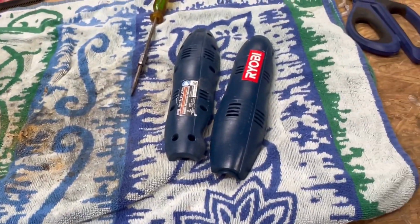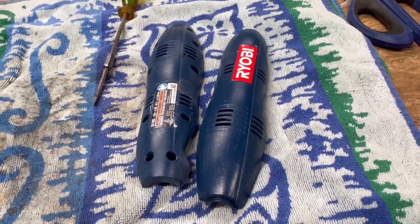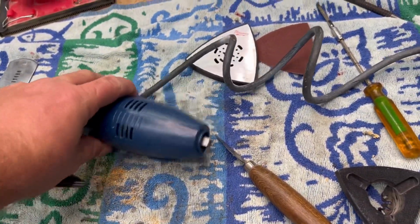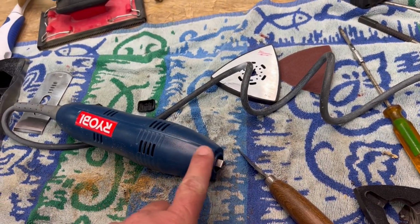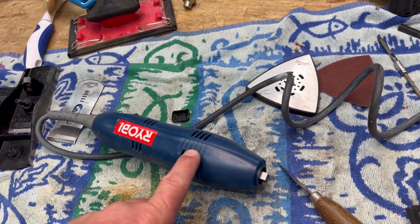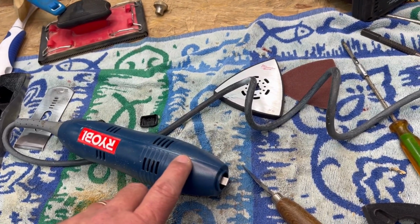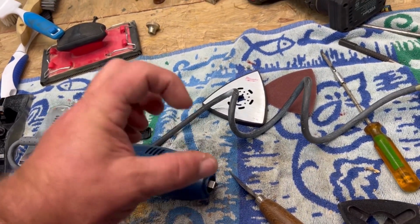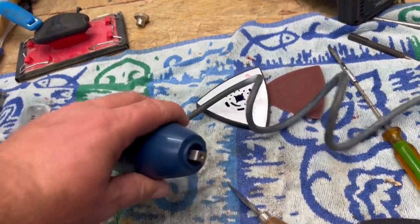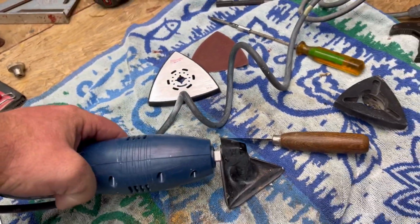I'm gonna go ahead and try to put together this Ryobi detail sander. There's some other issues with it, and see if I can't get it going. So we got the Ryobi back together here, cleaned it up, looks a lot better, put some grease in there. There's basically a motor inside here, has a little fan on it right around here, and just a shaft that goes into a little ball that sits into a little cradle. Like you have a ball and then there's a cradle around it. When the motor spins, it vibrates to the end of it here and down just like this.